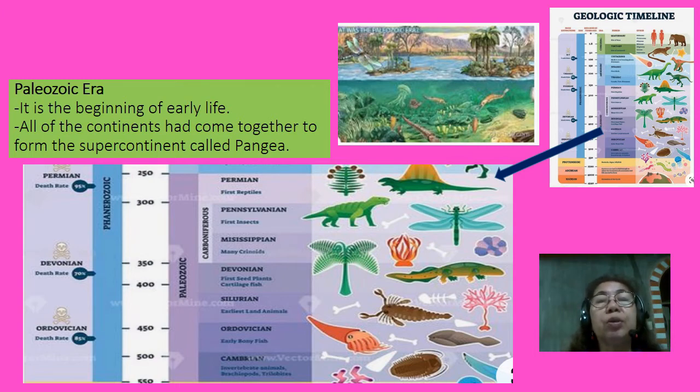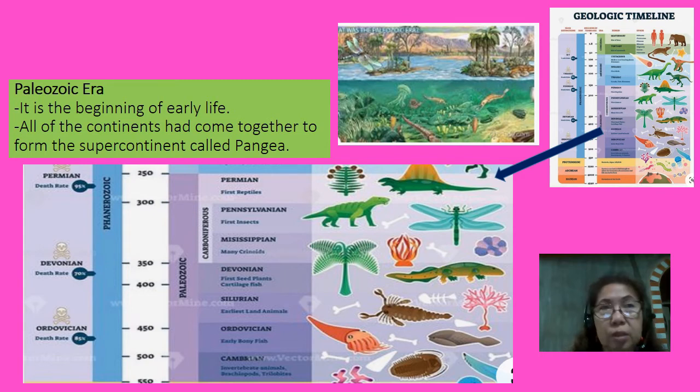In the Silurian period, the earliest land plants appeared, and the Devonian period is known as the age of the fishes, wherein sharks or the cartilaginous fishes are common. Then the first amphibians also appeared in the Devonian period. During the Mississippian period, you will be amazed by the appearance of large insects. The dragonflies were big, 76 centimeters in size, or as big as an ordinary-size eagle.